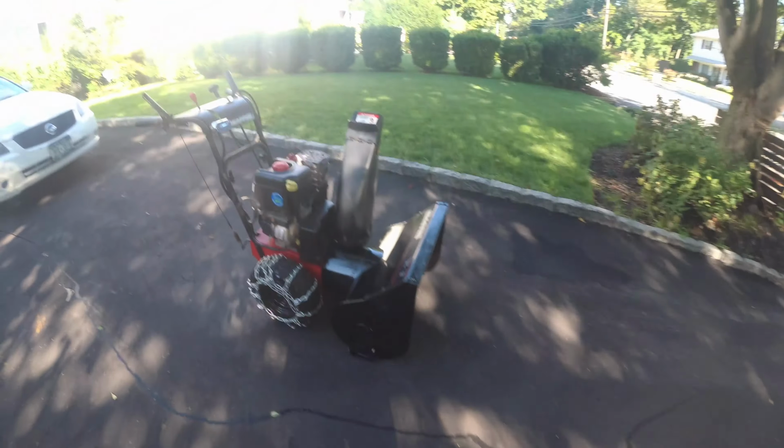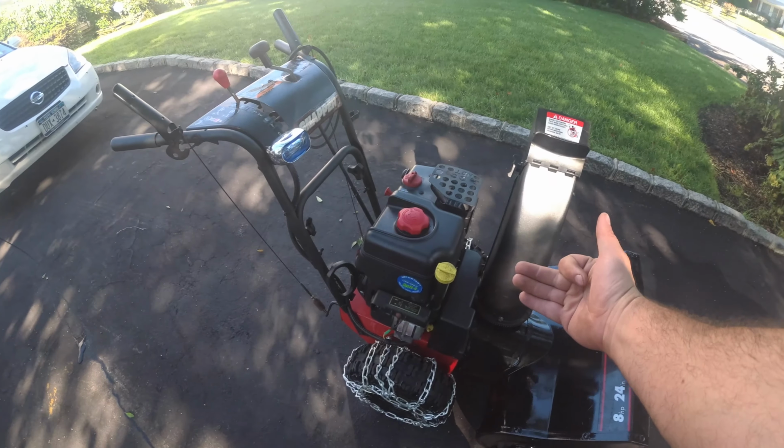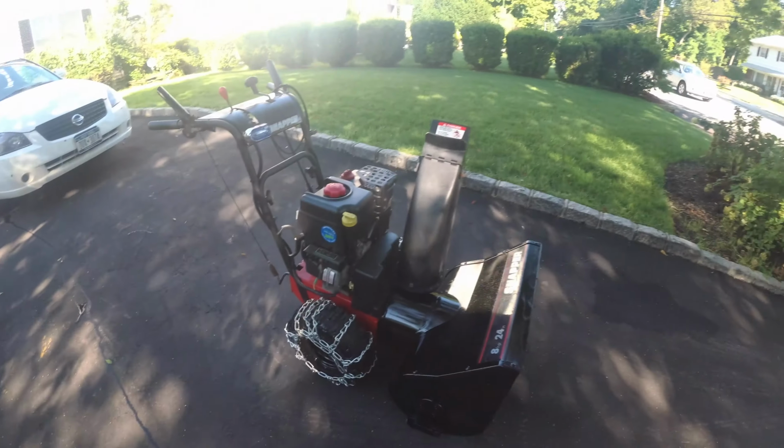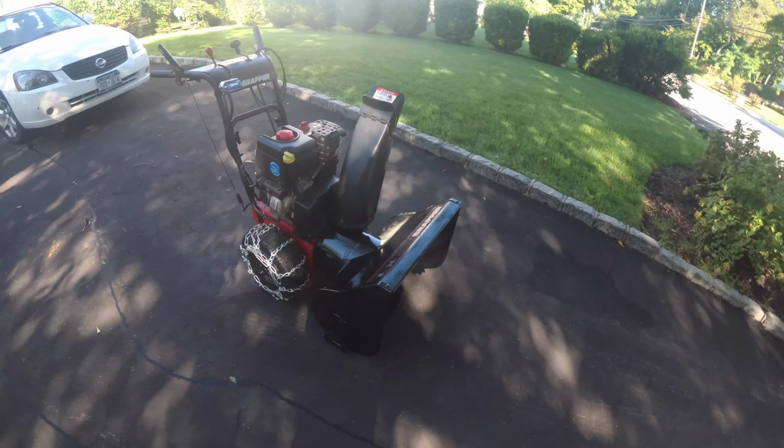Not to your machine, not to one of mine. A Hemi Predator 212cc engine will bolt right up to this mamma jamma. And that is perfect. That's a killer size for a 24-inch machine.